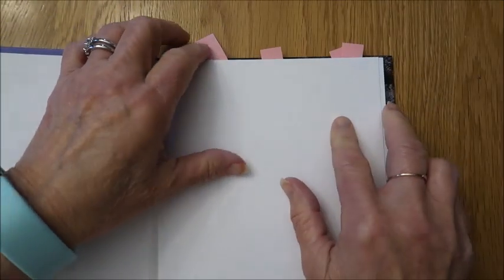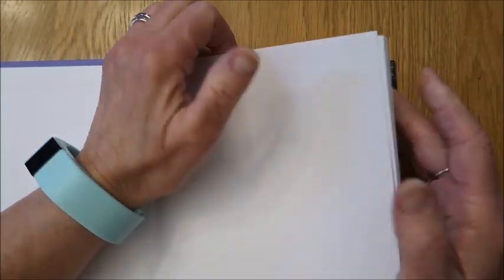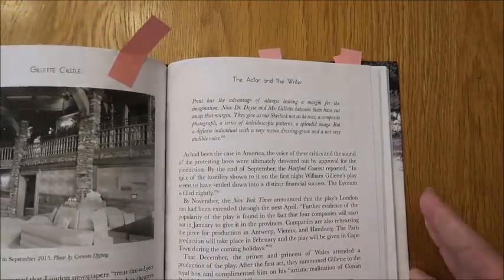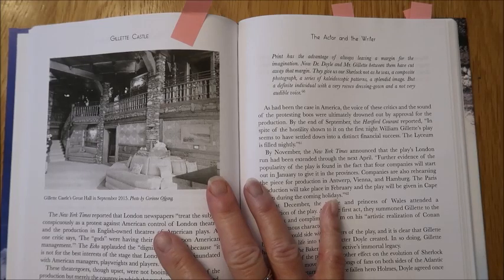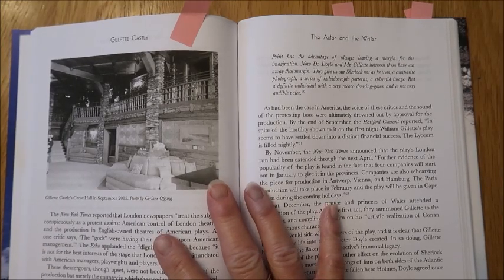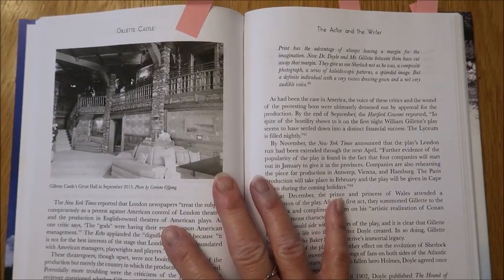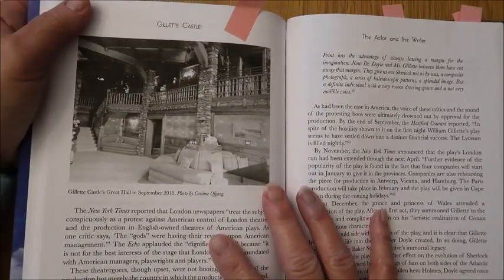So William Gillette had several siblings. I think his brothers both died at an early age, and then he had a sister. And he traveled. He had a wife at one point. They were married only about 6 years, and she died before they had any children. She had a burst appendix. He never remarried, but he helped his sister, who was widowed at a young age. He helped her raise her daughters.